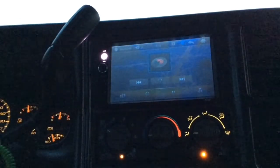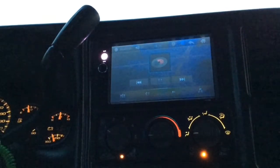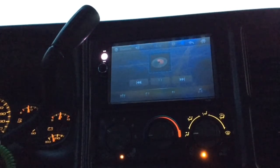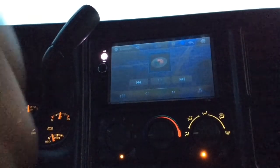So it passed the test really well with the phone, and I'm looking forward to that feature. I've not had that in my personal vehicle. I mean, our car obviously has Bluetooth, but not this truck. This is a 2000, so that was before the technology. A few other features here.